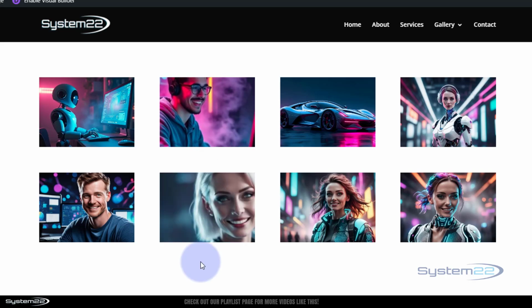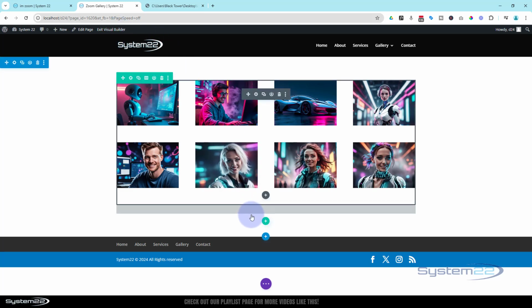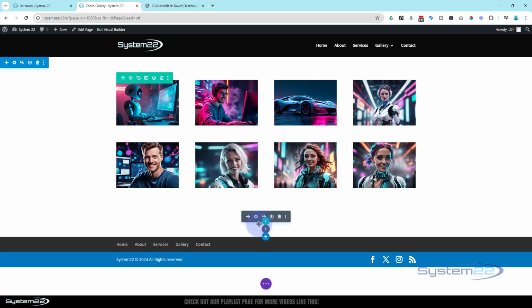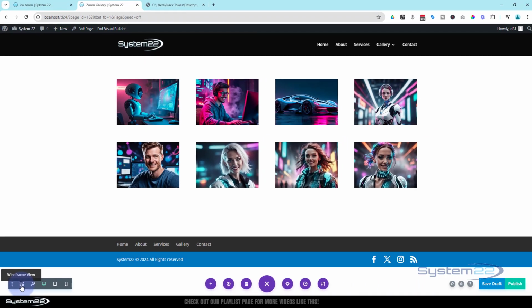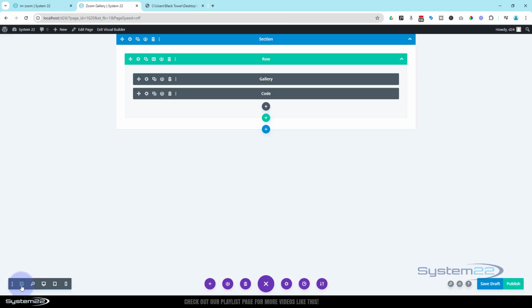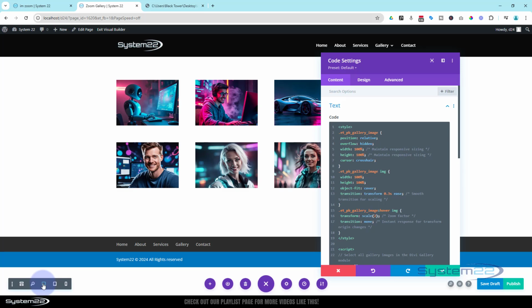Let's just adjust it to show you exactly how. Remember, we've got our little code module down there. Re-enable the Visual Builder. And our little code modules down here. Sometimes with code modules, they don't take up much real estate and you might have a hard time finding them. I found mine quite easily there, but if you have a hard time, hit your little purple button. Little icon on the left-hand side, wireframe view. Takes us to the old back-end mode, which is how you used to build with Divi in the old days. And there's your two galleries. You can go in that way, and once you're in there, flip back to whatever view you like to edit in.